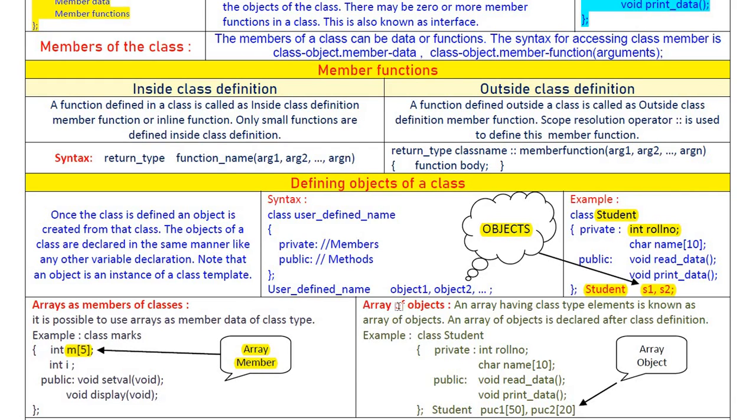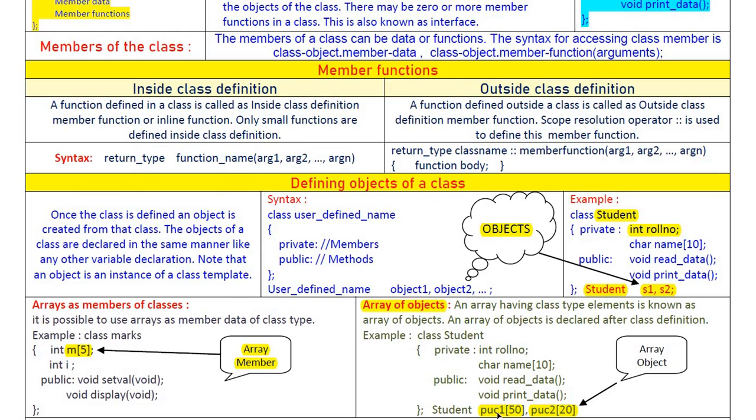Next topic is array of objects. It means we can create arrays of objects also. Here we are creating a member array, we can also create an array of objects. Here in the example, these two arrays are there.